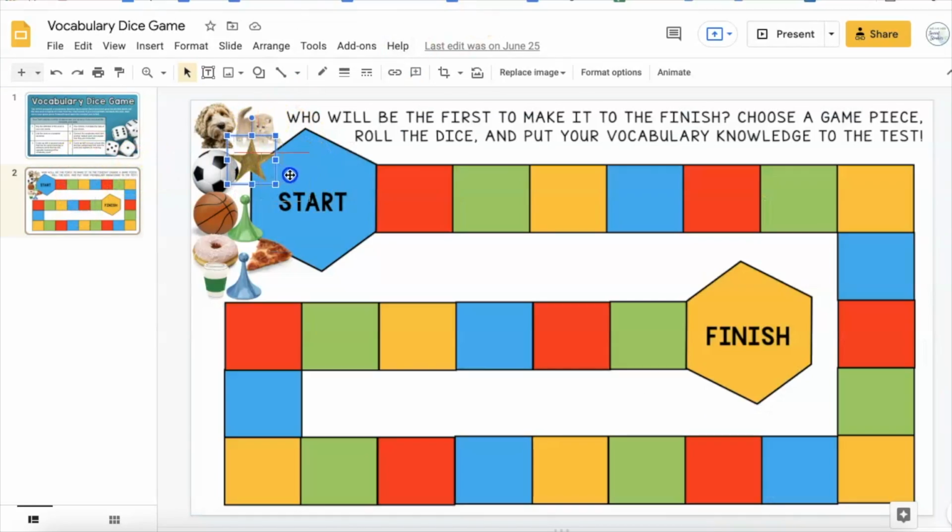And in the vocabulary dice game, there's a little game board here on slide 2, and also printable version 2. I feel like the games do tend to work better in the printable version sometimes, but both technically do work. But quite simply, students will roll the dice, either an actual die if you've got them, or type in Google Dice or have your students do that, and it will do it for you. Super easy, especially if you're already using devices, which you probably are if you're doing the digital version.